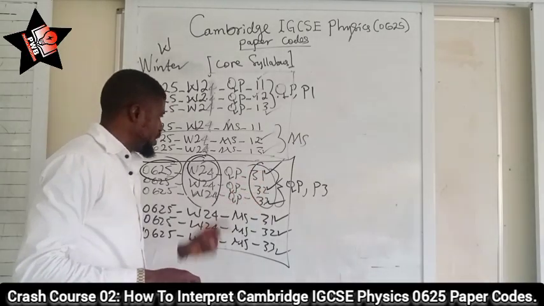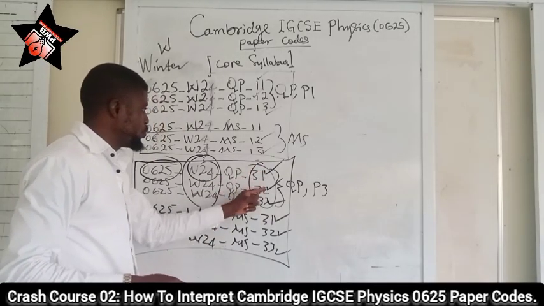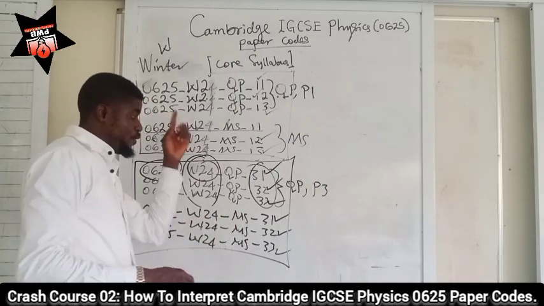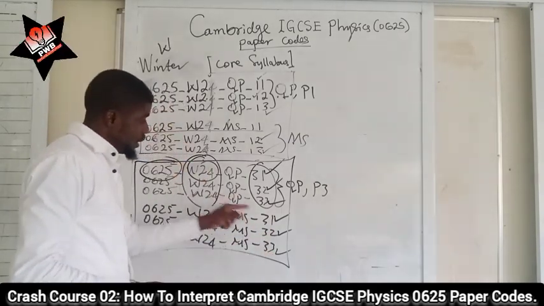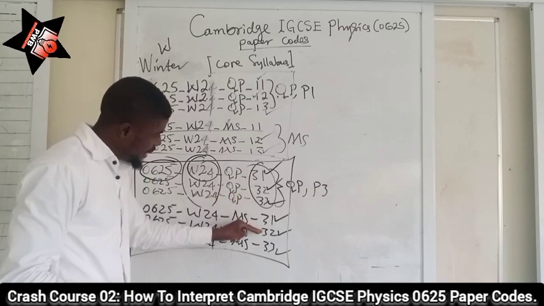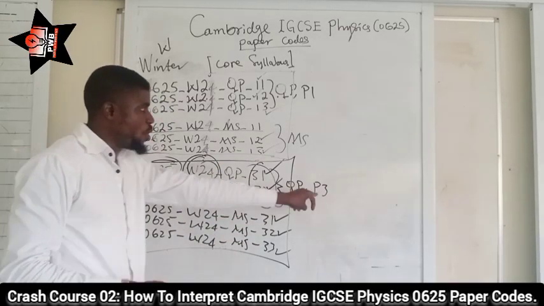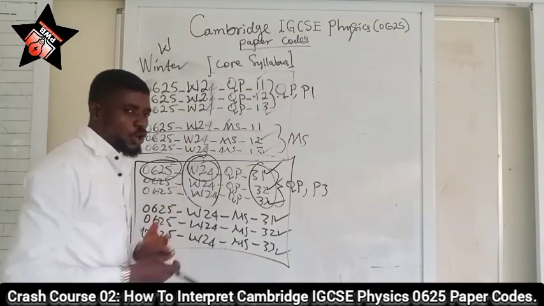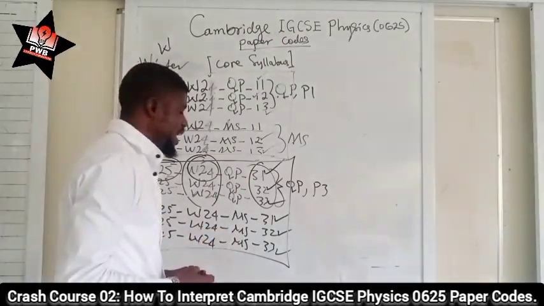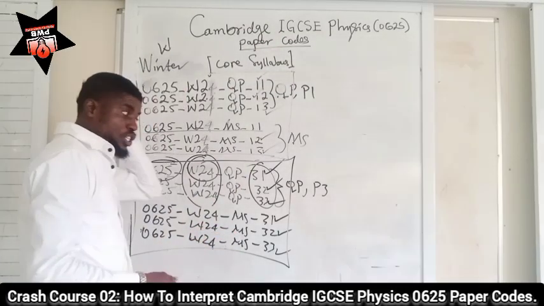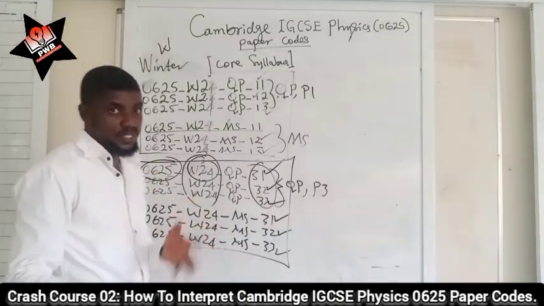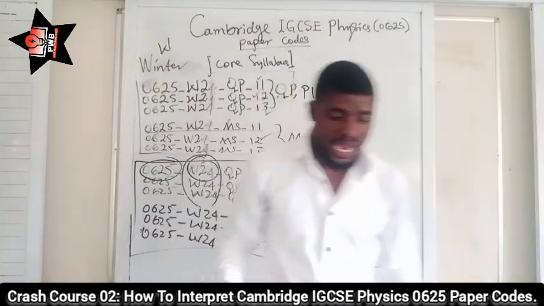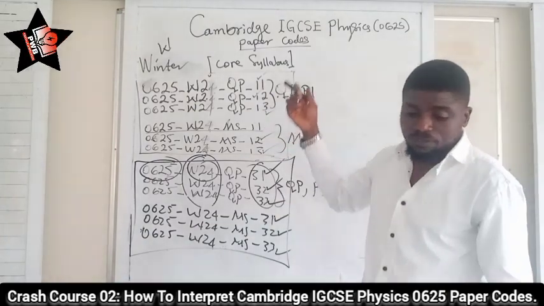Variant 1, 2, 3. Question paper for variant 1, 2, 3. Mark guide, marking scheme for variant 1, 2, 3. You see, 3, 3, 3 are carrying all through, meaning question paper 3 theory. So the board cannot contain all the codes. The last one is paper 5 and paper 6, which is what I advise you to go for, paper 6. So this board cannot contain all the codes. So this is how the codes are written.